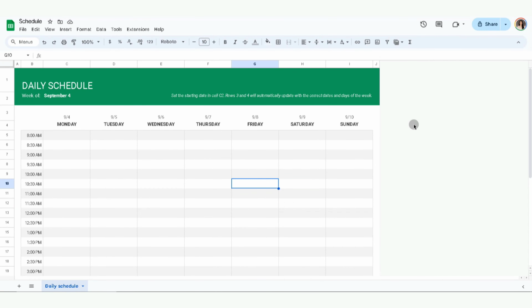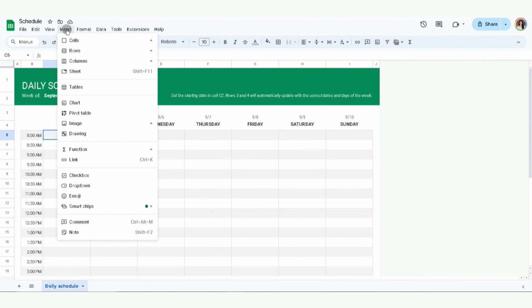In this video, I'm going to show you how to insert PDF in Excel. So the first thing that you'll need to do is to open Excel on your device or Google Sheets. Now open the file where you want to insert a PDF. Then here, go ahead and head over to the cell where you want to insert the PDF.